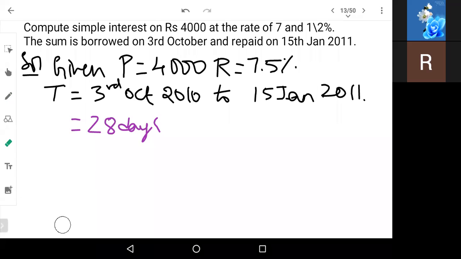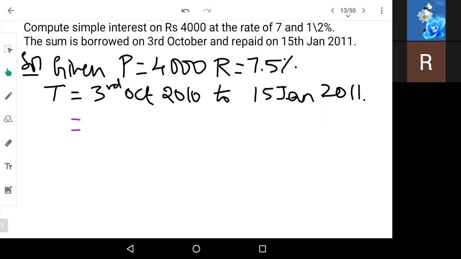Before calculating, you should know one thing so that you don't get confused later. When you're calculating the number of days like this, you should either leave the first date or leave the last date. You should start counting from 4th October till 15th Jan, or you should start counting from 3rd October till 14th Jan. Okay, 104 days is correct, Rida.